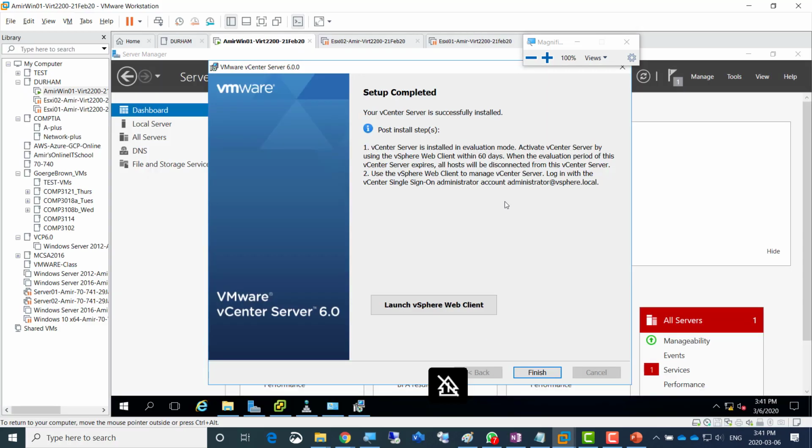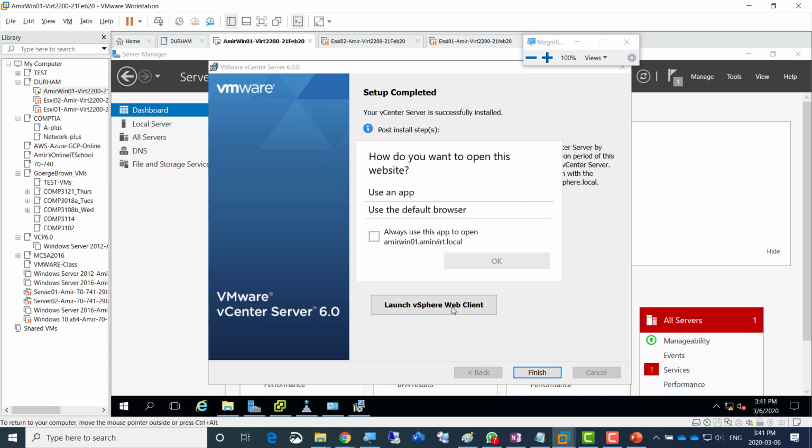If you're on this page, or whoever reaches that page, and if it keeps on going after 3, it's better to complete it, guys, so we could carry on next week as well. So launch vSphere web client, whoever's finishing it, because I'm recording that as well. Let's click that launch vSphere web client.